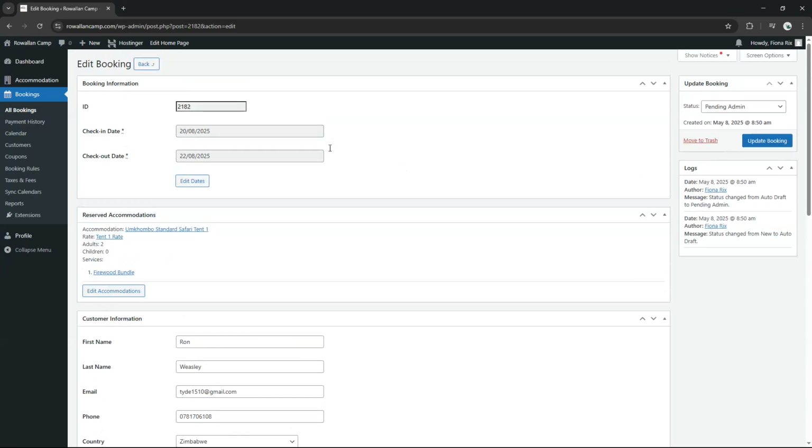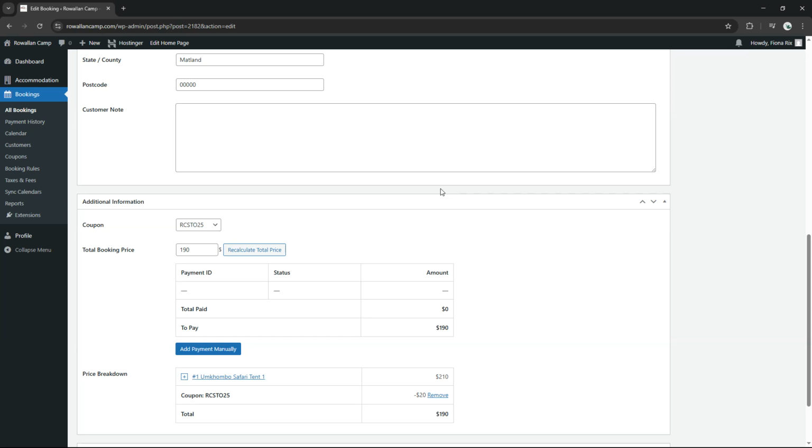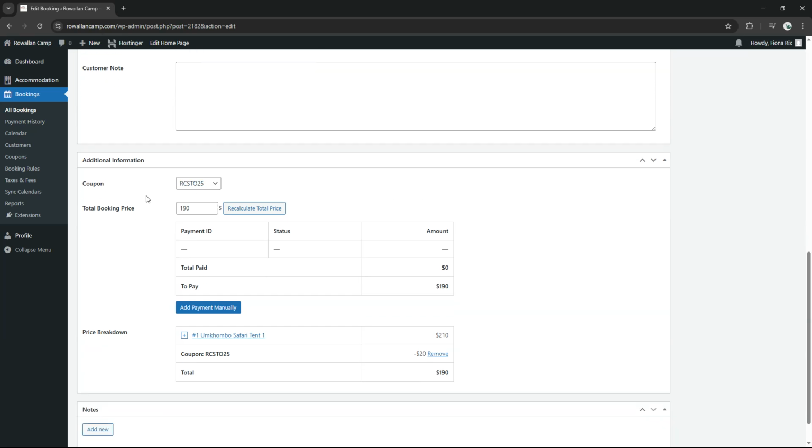Okay, so I went over all of these other sections. So now in this tutorial, we will focus on the additional information table. There's a lot going on here, and this is how you can do adjustments after. If you take note, we can see that coupon has its own field over here, and it has a drop-down menu. In this menu, it will display all the coupon codes that you have in the database, so no need for manual entry. So this is if you want to change the discount, be it some discussion with the client, whatever it may be, you can come back here and select this coupon code.